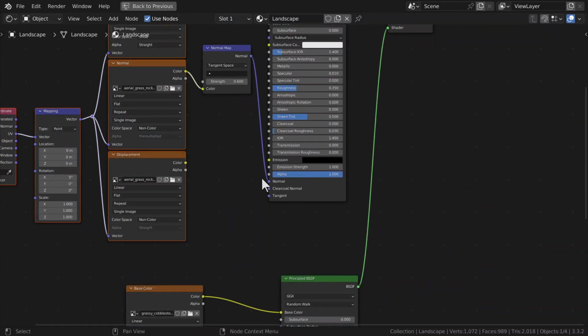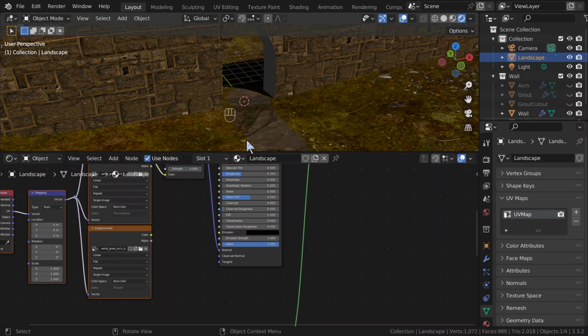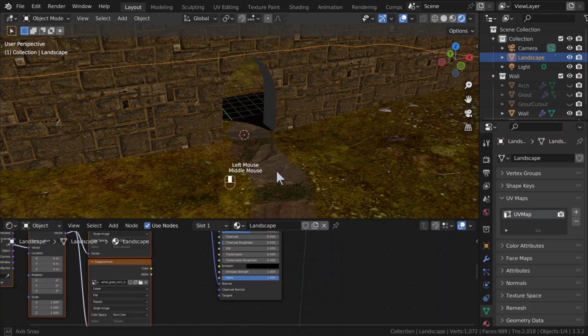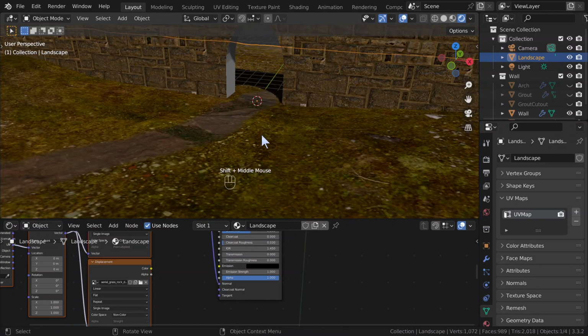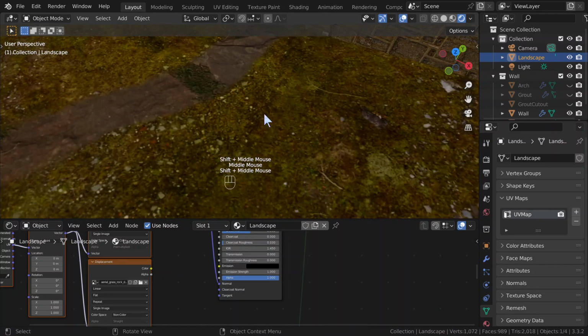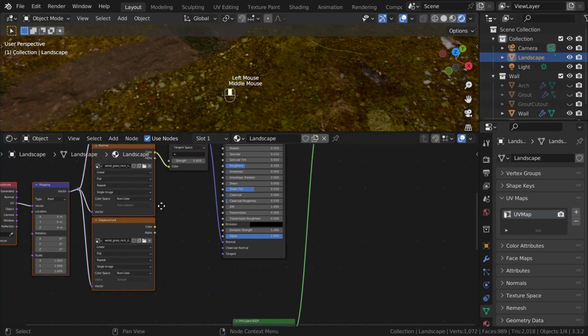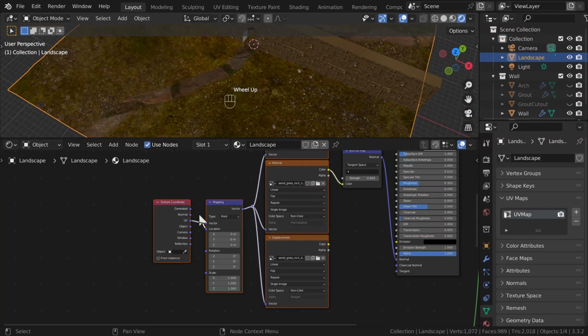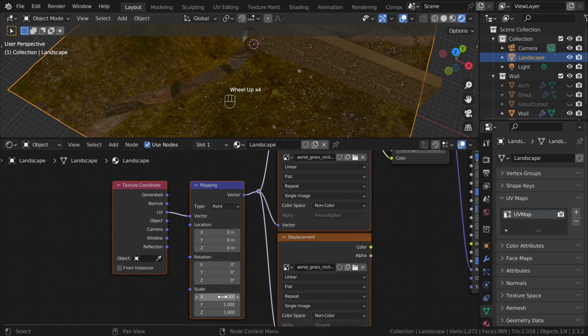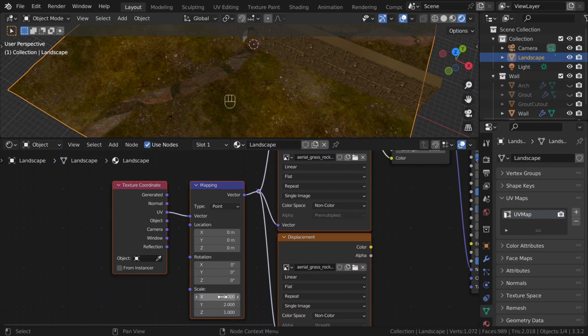I press Ctrl spacebar now so I can see what the effect is in the rendered view. It's a good start, but I think I need to change the scale of those textures. With the aerial grass rock texture, I'm going to give it a scale of 2 in both the X and Y axis.